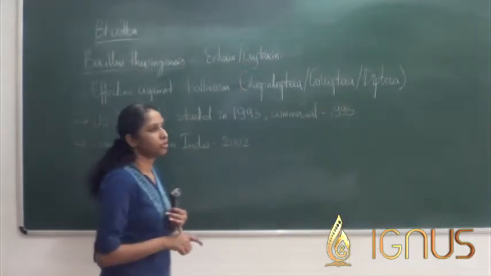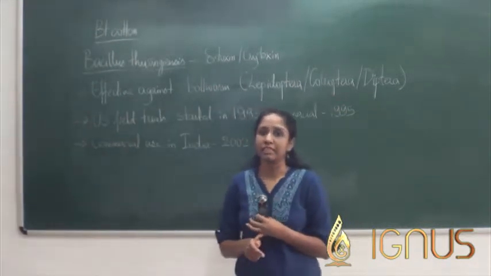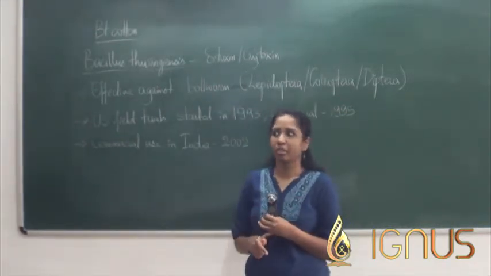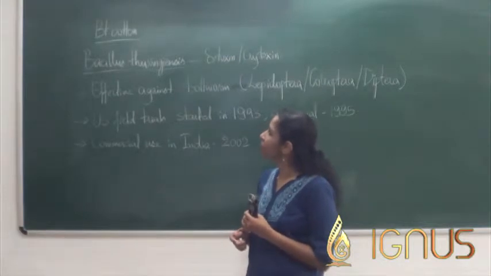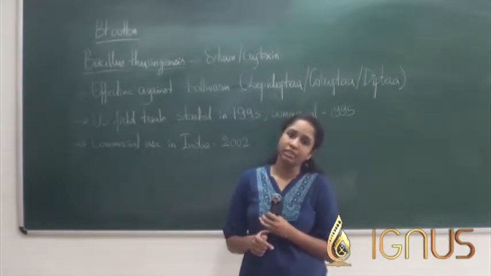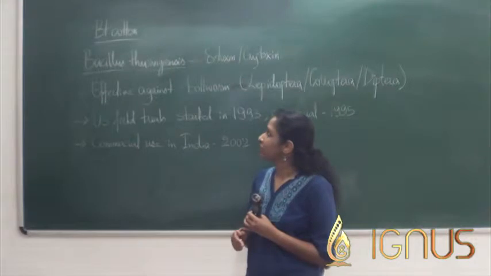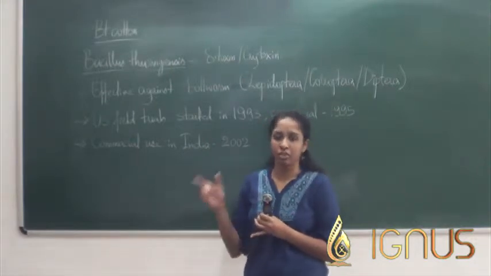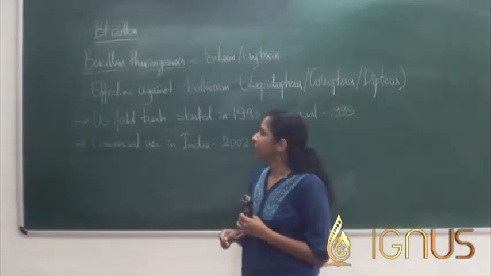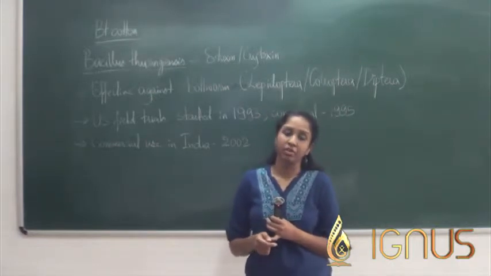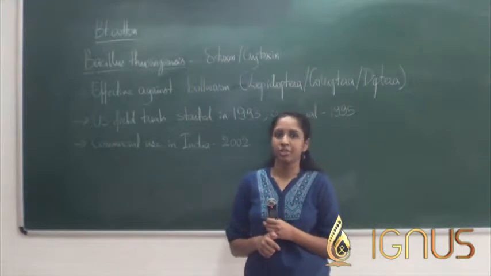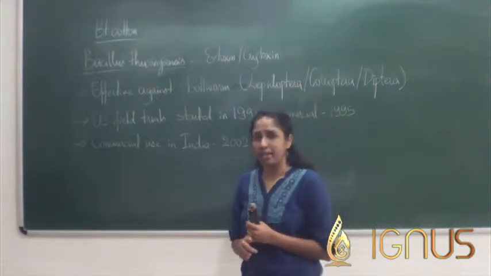So we'll be going through different examples of transgenic plants in agricultural biotechnology. The first example is Bt cotton. Bt cotton is termed so because the gene for the toxin that is put in the cotton plant is from the bacterium Bacillus thuringiensis. The toxin that the Bacillus thuringiensis bacteria synthesizes is known as the delta toxin or the cry toxin.